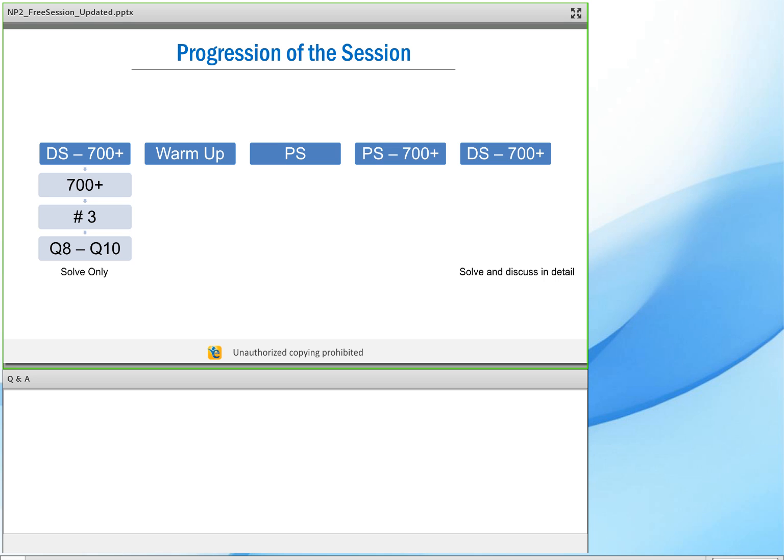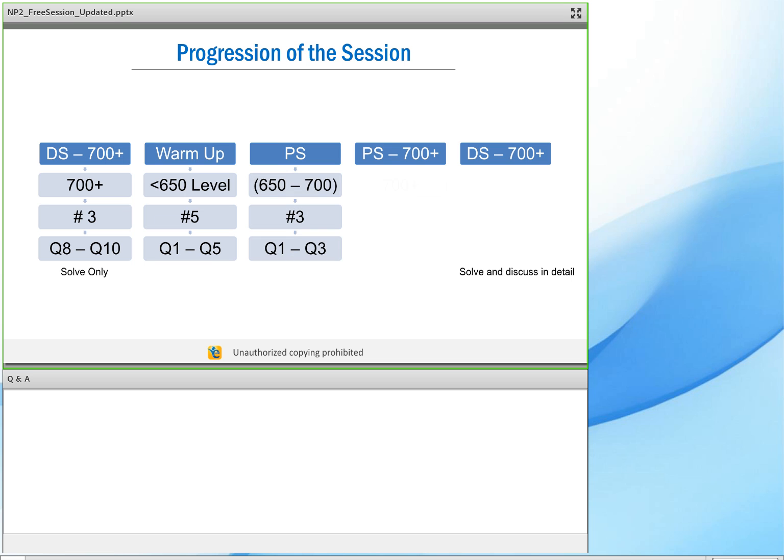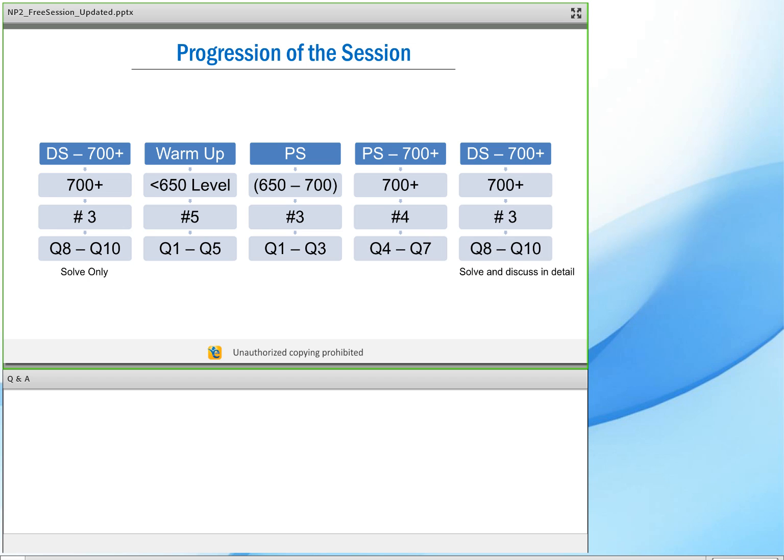Essentially, the 700 level questions that we want to get to, we call them question numbers 8 to 10, because that's what they would be. For the warm-up, we'll do about 5 questions, and think of them as 0.1 to 0.5. We don't count these questions, but as you go into the problem-solving questions, you can see the counter resets, and then we end up with questions 8 to 10. All right, so that's how we're going to go about it.